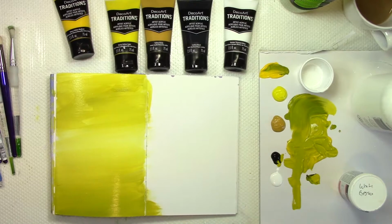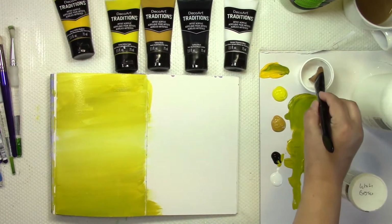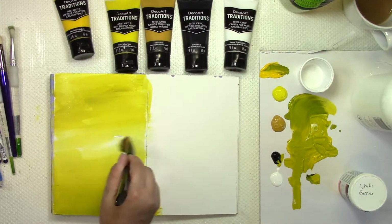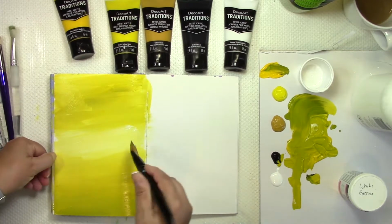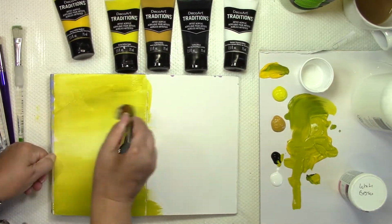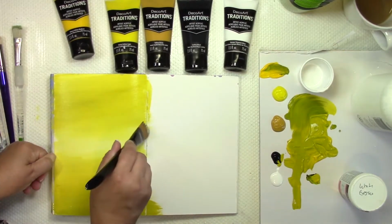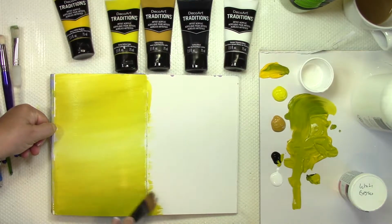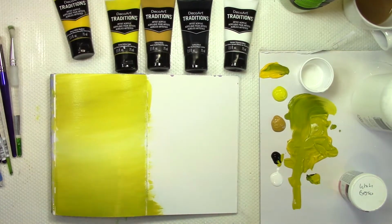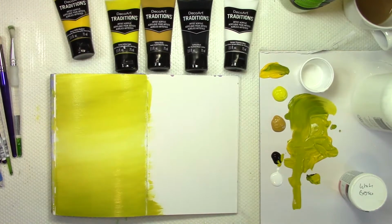So we worked on color mixing yellow with a bit of black. Now I'm going to take a little bit of white, not a lot, go right in the middle, and work my way up. Work my way down. Like that. And you can do that as many times as you want. Just when you start feeling a bit of a drag on the paper, you need to stop.